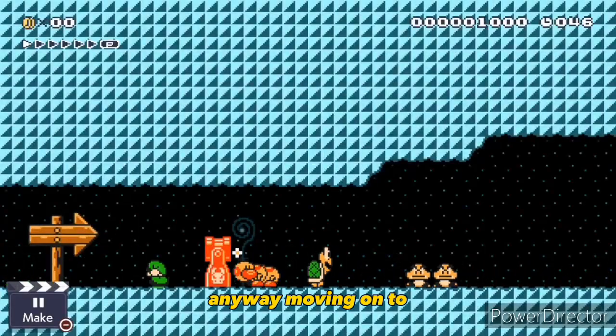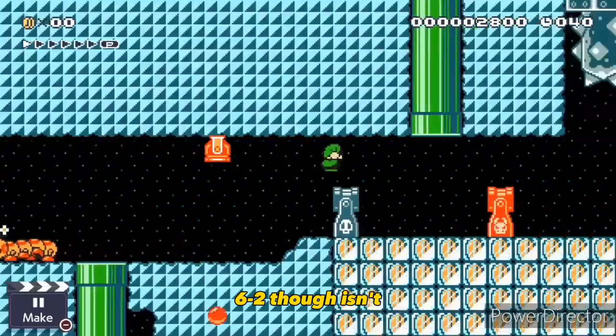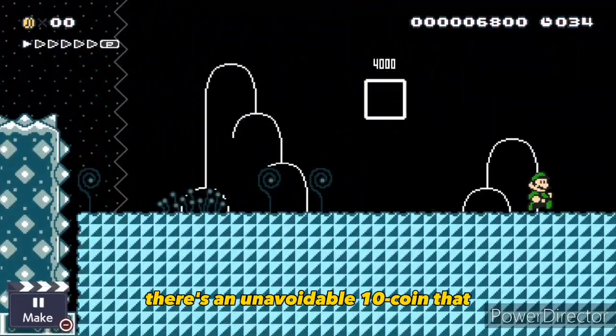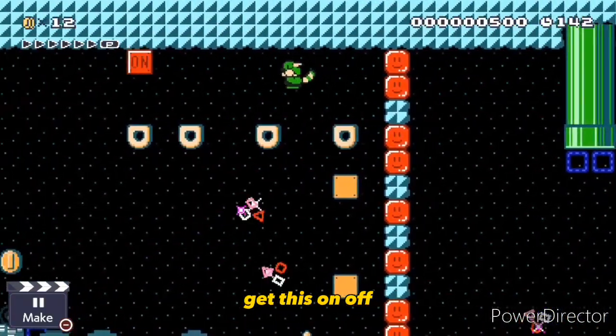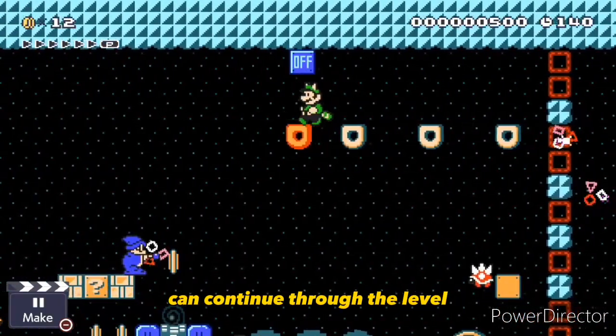Anyway, moving on to World 6. 6-1 is really easy. 6-2, though, isn't. There's an unavoidable tin coin that you have to collect. Then you have to use invisible blocks to get to this on-off switch so you can continue through the level.